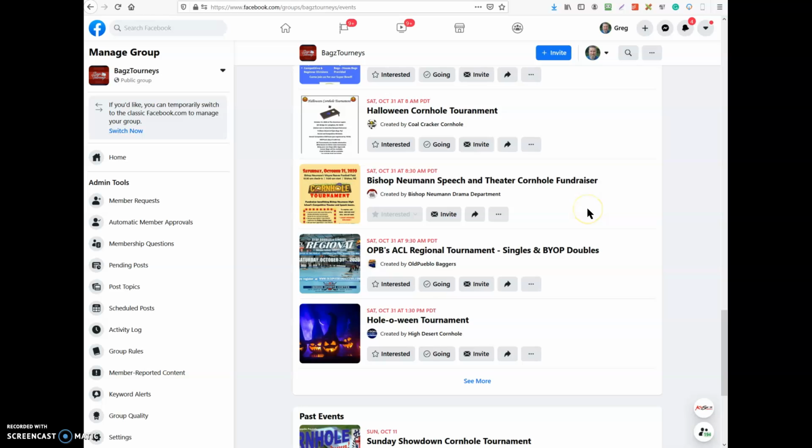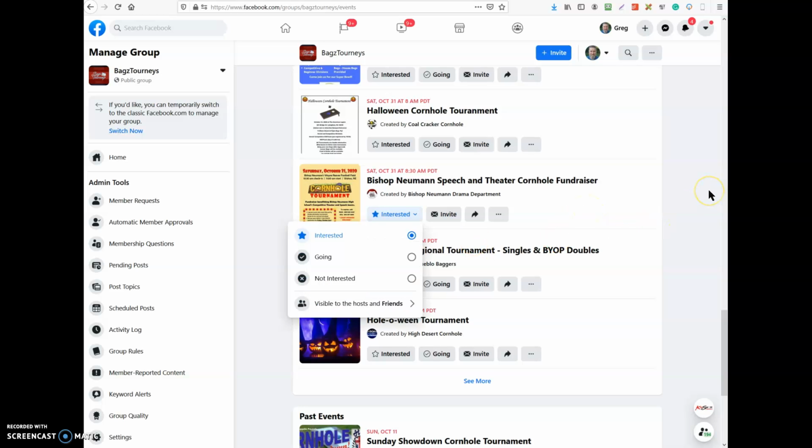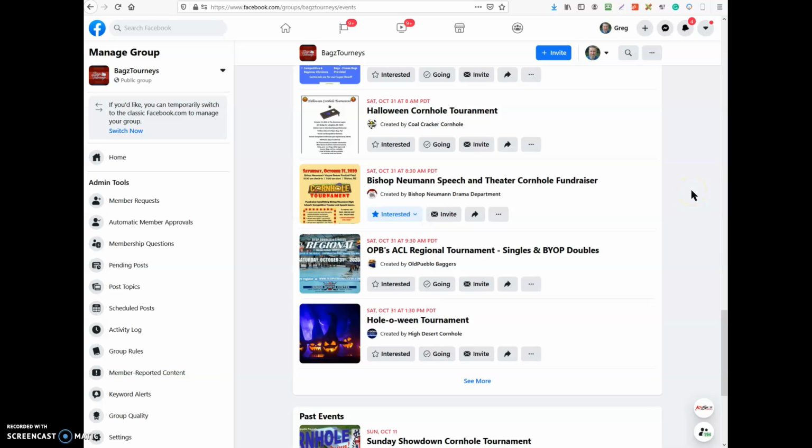And we're working on a system right now where this will automatically be added to the web calendar. Currently, we have to go in and do that manually every couple of days. But in any case, we're aiming to make this the best way for you to promote your tournaments, and in so doing, create the best way for you to find tournaments, whether that's within Facebook or on the web.